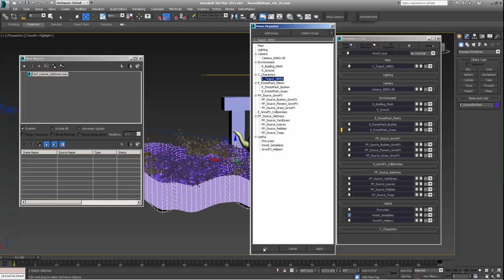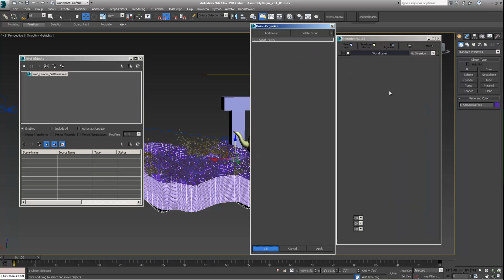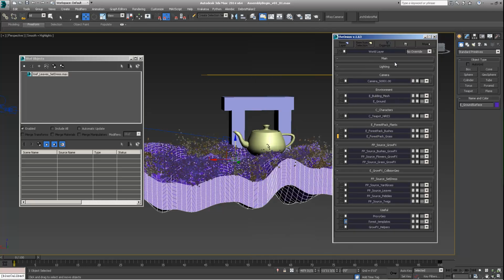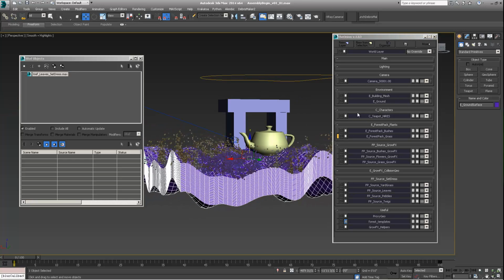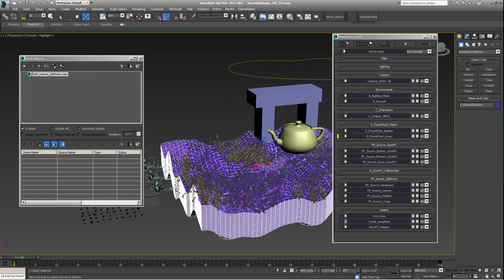Okay, so I have my C teapot high res, and so I'm organizing all of these, and you could also make a P for props, and you could put if you had a cowboy hat or something like that, or other equipment that doesn't quite fit into the environment specifically. Start to think about how you want to break this down and organize it.